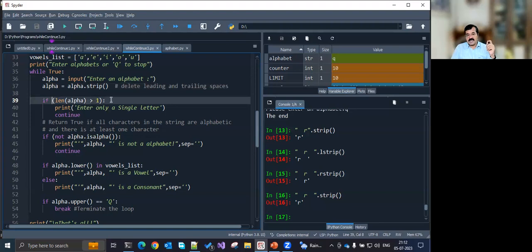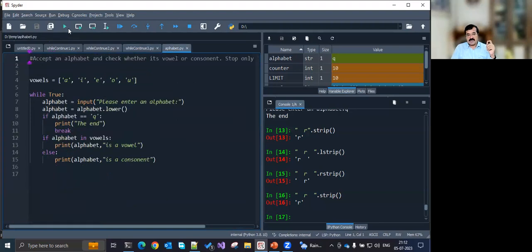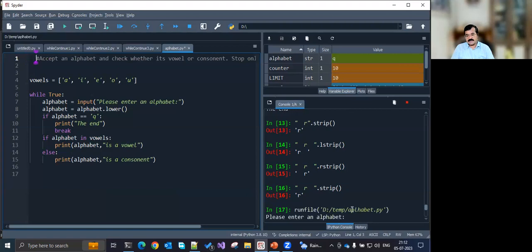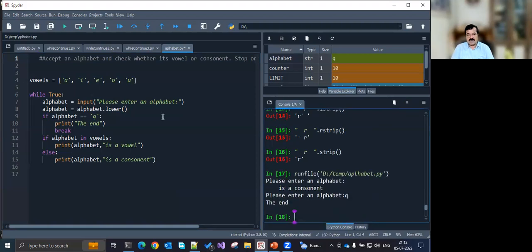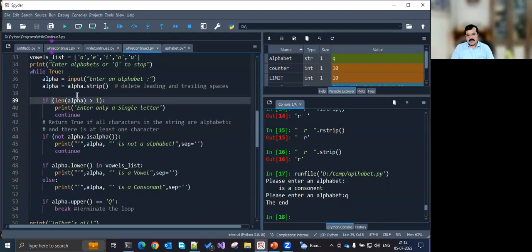यहाँ आपके इनपुट दिखाता हूँ. इफ यूजर एंटर्स 3 स्पेसेस, कहता है 3 स्पेसेस अ कॉन्सोनेंट. आज 3 स्पेस इनपुट ही नहीं है, कहाँ का कॉन्सोनेंट कहाँ का वोवेल, इट शुडंट हैव शेयर एनीथिंग. तो हियर आई स्ट्रिप इट, सो डिलीट्स लीडिंग एंड ट्रेलिंग स्पेसेस, दोनों स्पेस हटा देगा. देन विल चेक इफ द लेंथ ऑफ द लेफ्ट ओवर स्ट्रिंग इज ग्रेटर देन 1, तो आई से एंटर ओनली अ सिंगल लेटर. हो सकता है यूजर ने इनपुट किया है 3 कैरेक्टर स्पेस स्पेस स्पेस एबीसी, तो स्पेस तो हट गए बट स्टिल एबीसी है.